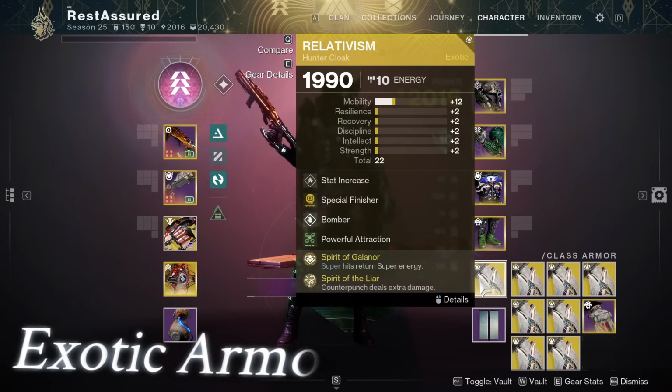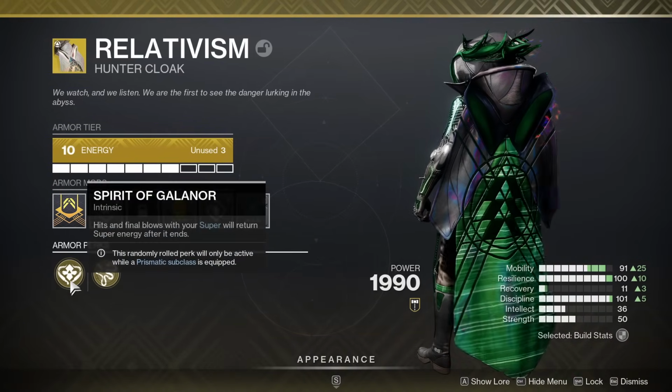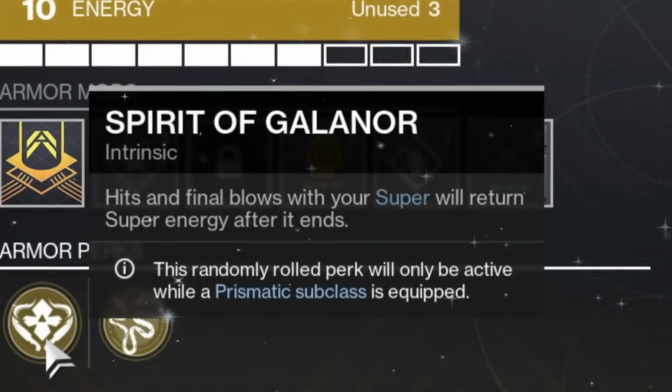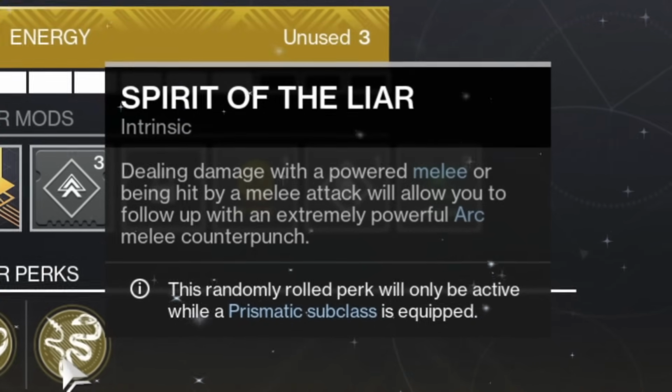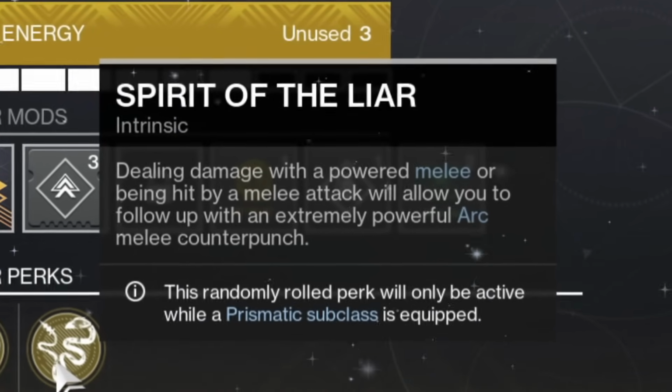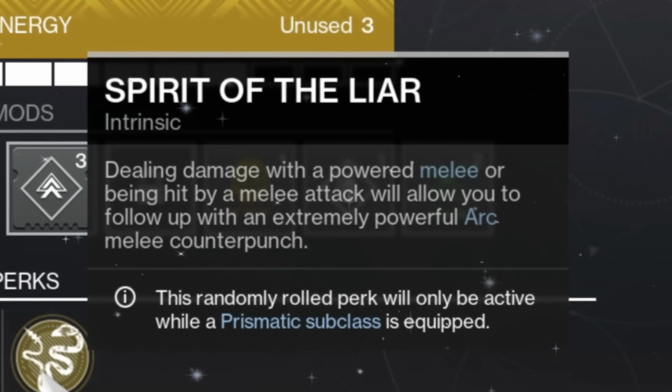All right, first things first, we need to take a look at the class item, because this plays such a crucial part to the build. We are going to be taking Spirit of Galanor, so hits and final blows with your super will return super energy after it ends, and then also Spirit of the Liar, so dealing damage with a powered melee or being hit by a melee attack will allow you to follow up with an extremely powerful arc melee counterpunch.